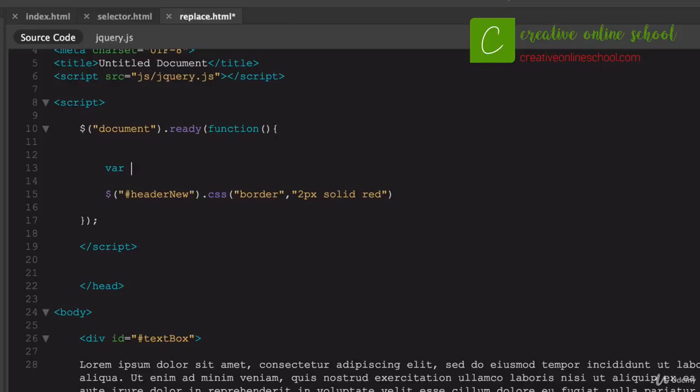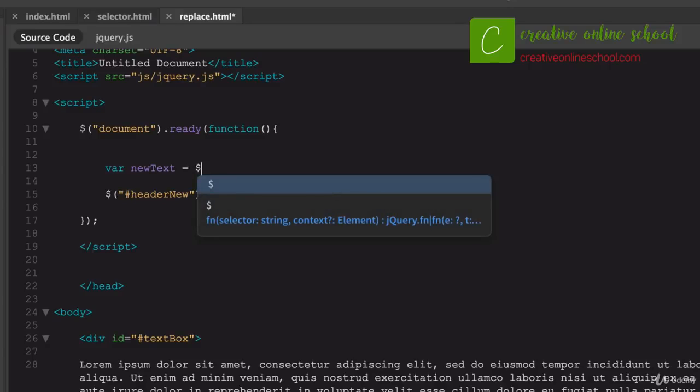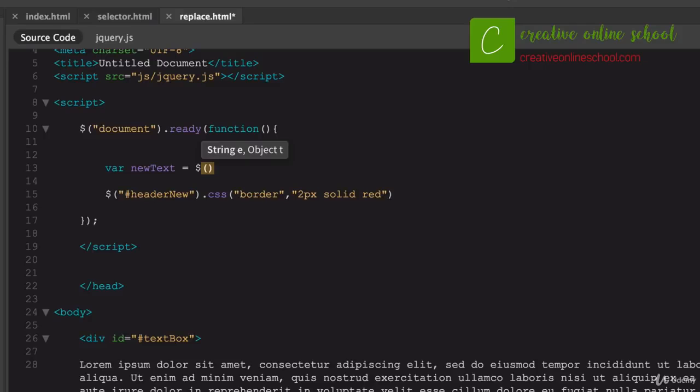Because I'm replacing this copy here, I'm going to create a new variable of, say, newText. So anywhere that I put this new text, I can apply some kind of JavaScript or jQuery information to it. My variable is newText, and that's going to be a container for all different information that we add to it here. And I'm going to say that newText is equal to, I'm going to use a jQuery $ right there. And I'm going to open and close a quote, parentheses, excuse me, not paragraph, quote, and within there I'm going to say HTML paragraph.